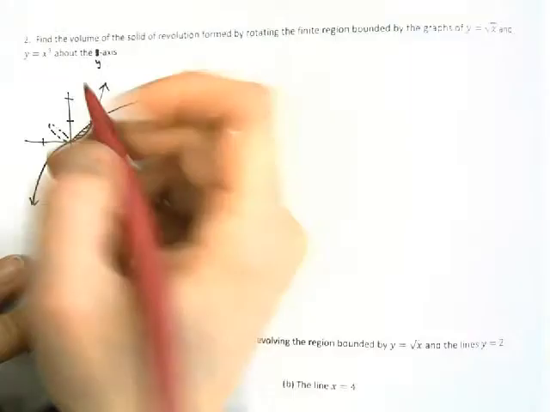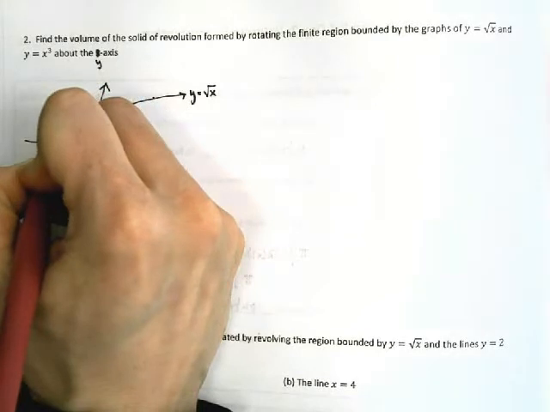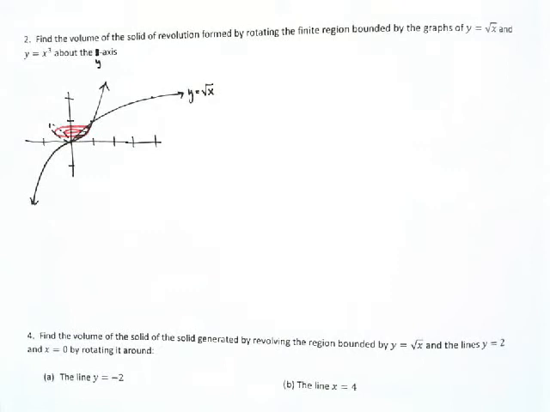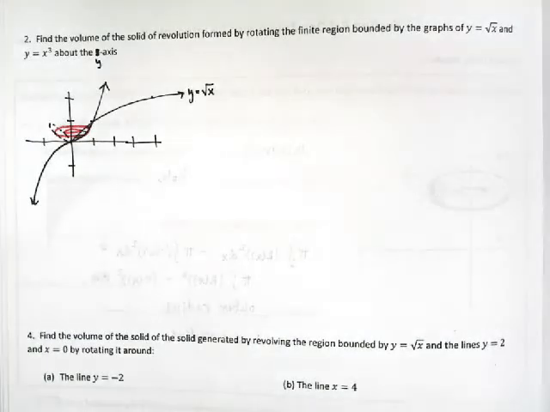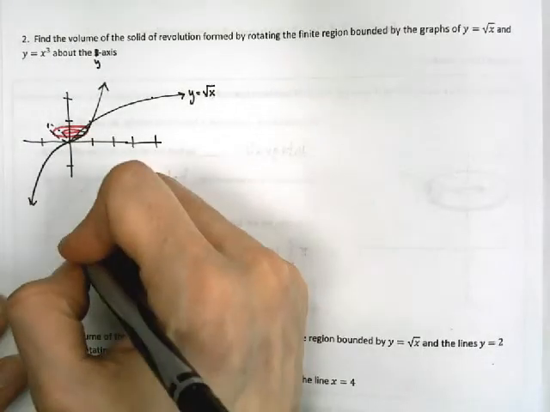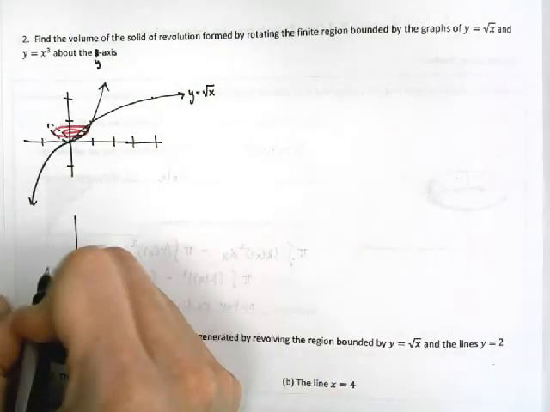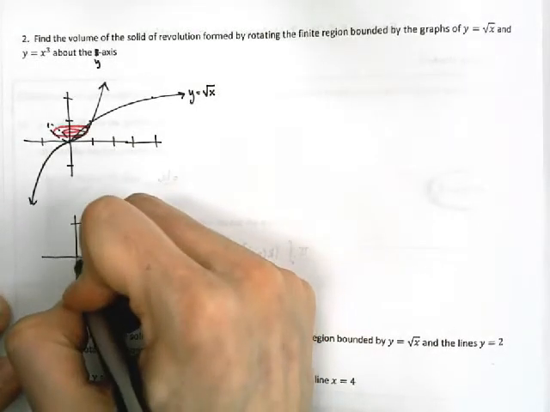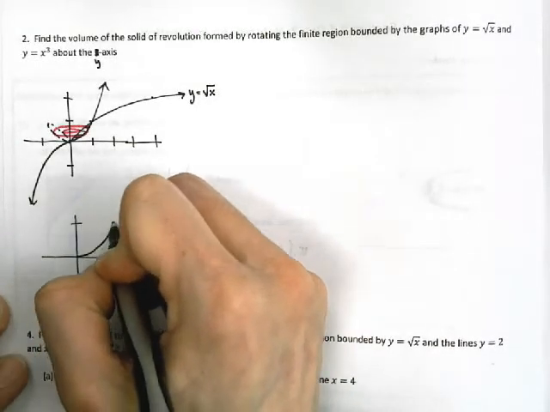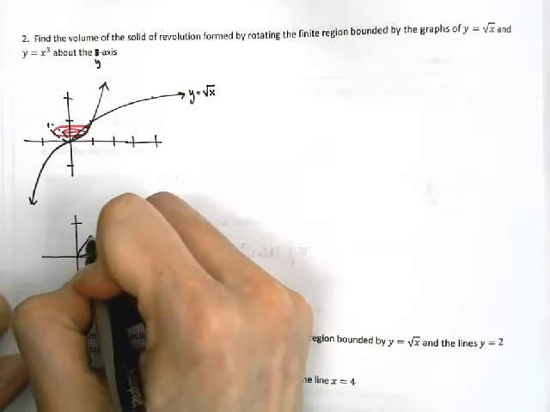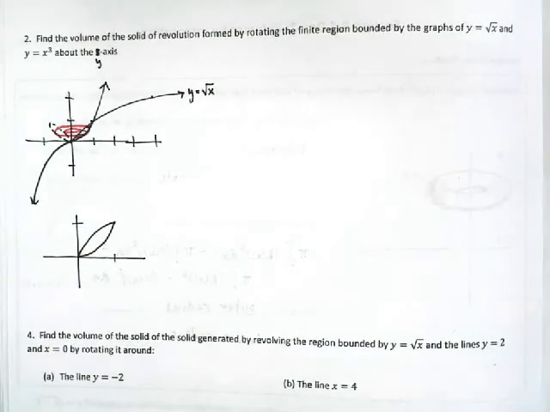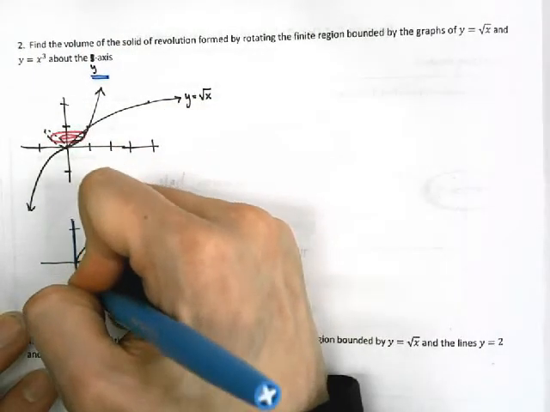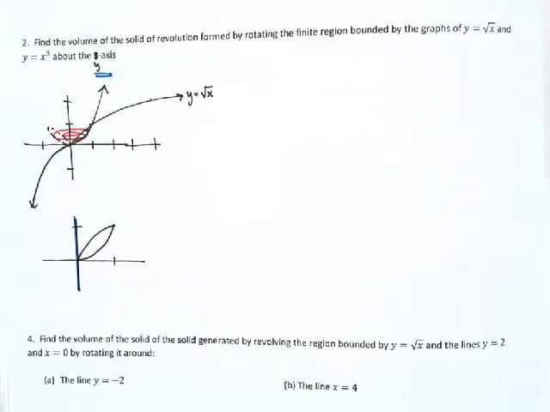and draw in some circles. All right, so I've got this outside region, and then I'm creating this kind of hole in the middle here. So again, I'm going to draw just another sketch of this so I can more easily identify my outer and my inner radius. So I know I'm going from 1 to 1 here. I have a piece that looks like this, and then I have my square root of x that looks like this. Now, we said we're revolving about the y-axis, so I'm going to do that in blue. That tells me kind of where my boundary is.